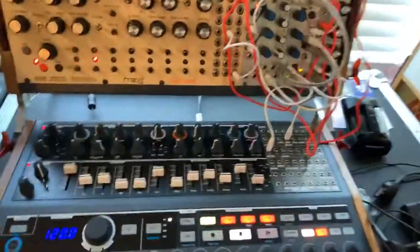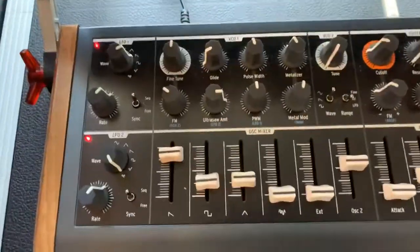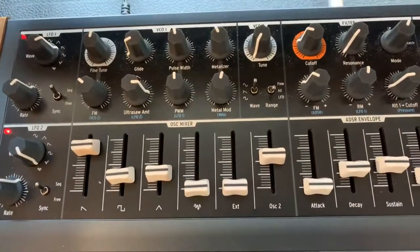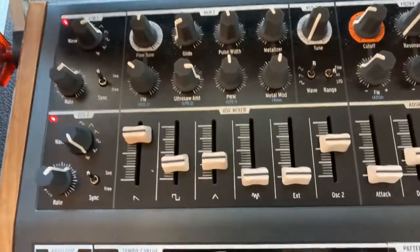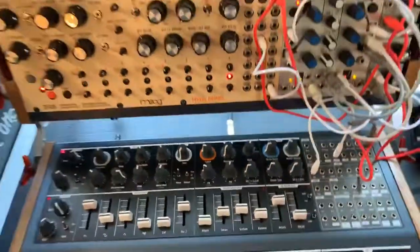And then you also have our Arturia MiniBrute 2S, which has its own patch bay and its own unique way of building sounds. Like the oscillator mixer is very interesting in the implementation of how you do the waveforms.